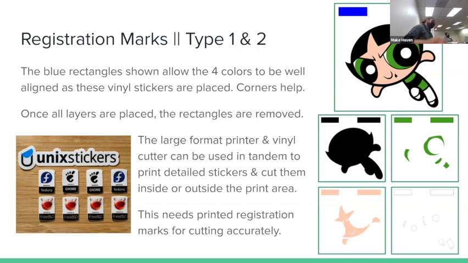So Buttercup is one of the Powerpuff Girls. I don't know if you're a kid of the late 90s, early 2000s, but this was totally a cartoon character that I enjoyed. She has only 4 colors in her. And so I envision making her as a sticker, here's the black backer that would cover the entire character. It gives you all of that border, so you could set her onto a green background, a black background, a white background, whatever, it wouldn't matter. That's one cohesive part of a sticker to put together.